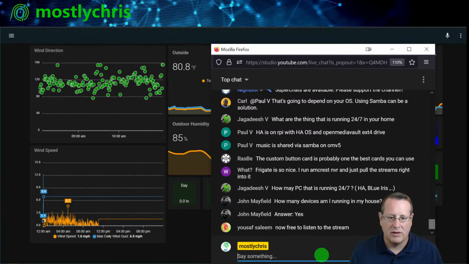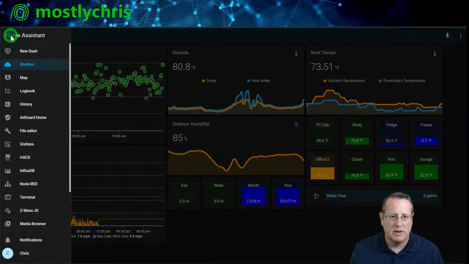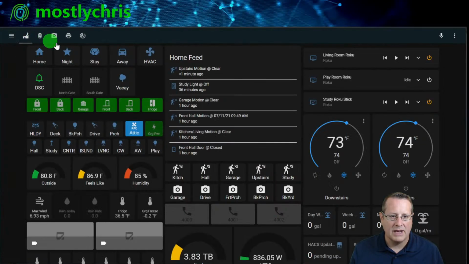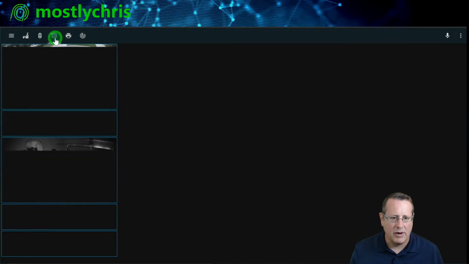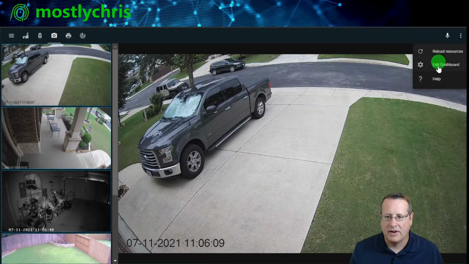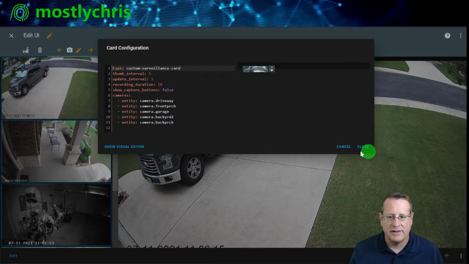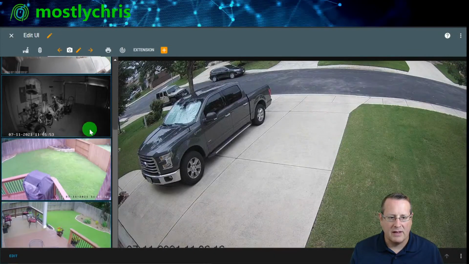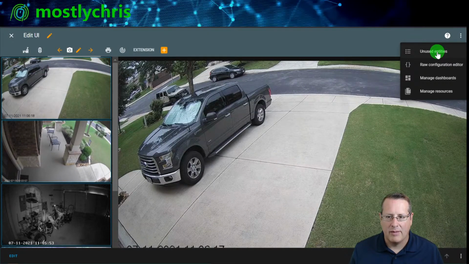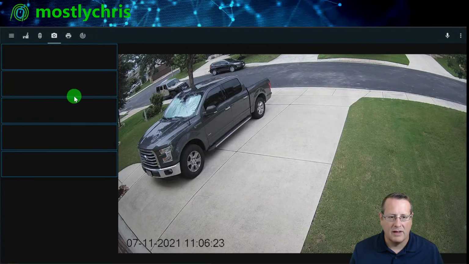I wonder what that would do, because what I'm doing obviously is I can go into my main and actually I have another camera here. This is the, what is this called? This is a surveillance card. So I have a surveillance card that runs my cameras, or allows me to view all of my cameras in a surveillance mode.